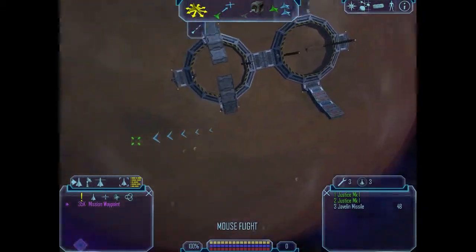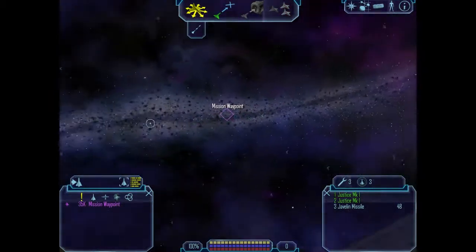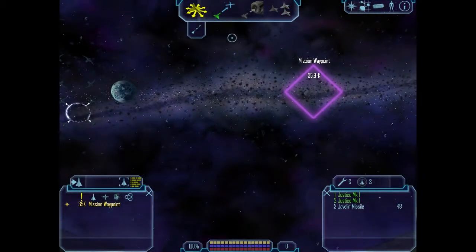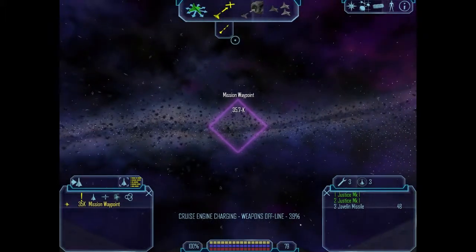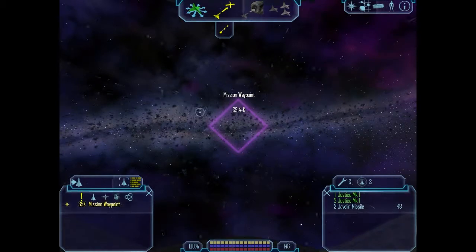Ugh. Wade Ball, you cannot fly at all. Where am I going here? That way? Here we go. Look at all those missiles I got. 48 missiles. That's ridiculous.